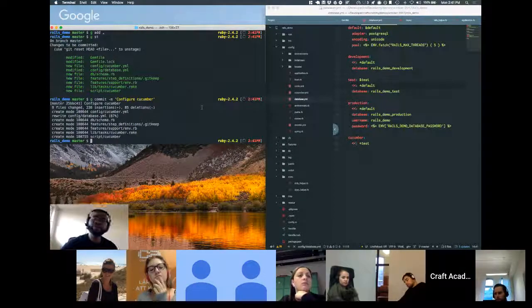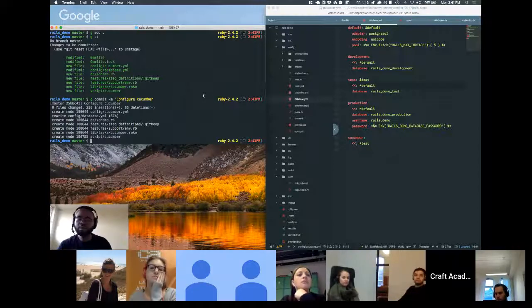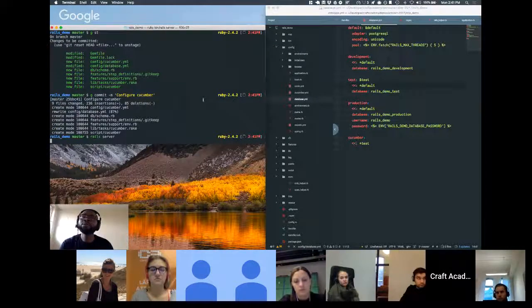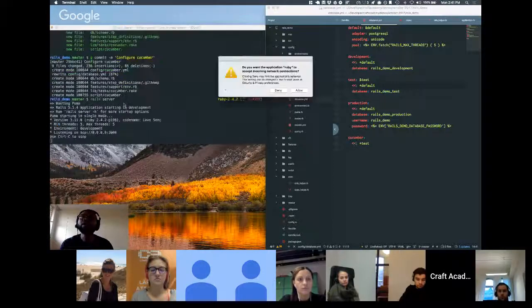All right, before we move on to writing our first acceptance test and solving it, I just want to show you a couple of commands that you can run with Rails. In order to start the server with Rails, you need to run the command rails server. And what this will do is start the local server on your computer. This is pretty much like the rackup command or the shotgun command you were running last week. Okay.